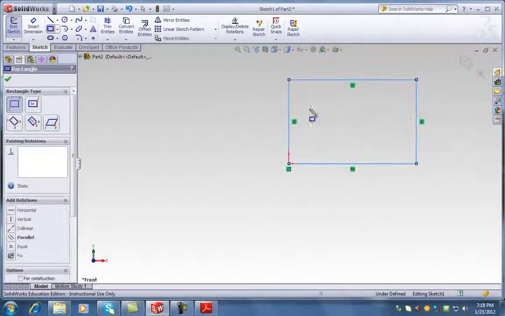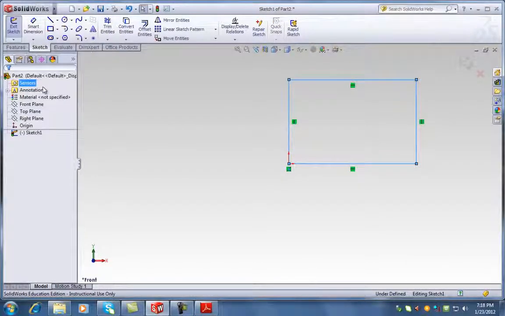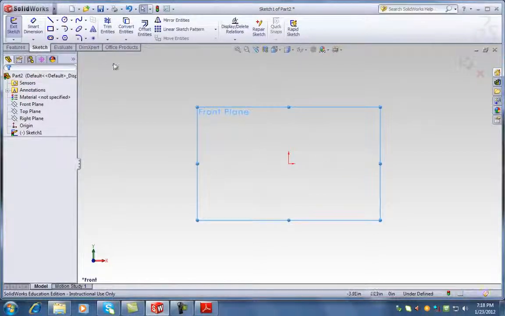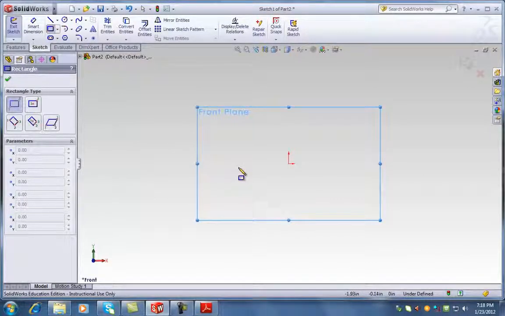And we're going to draw our first rectangle. So remember, let me go back a second. I'm going to hit Control Z. Remember, SolidWorks is an on-off system. What that means is, if I click on rectangle, I always have to start from the origin. Starting from the origin gives my sketch some sort of reference.